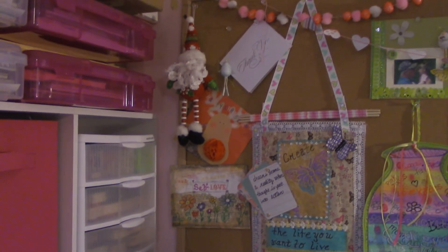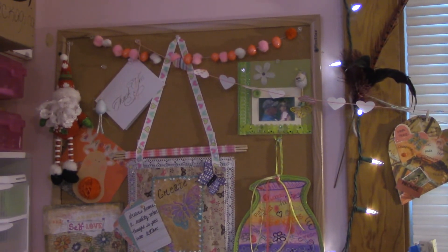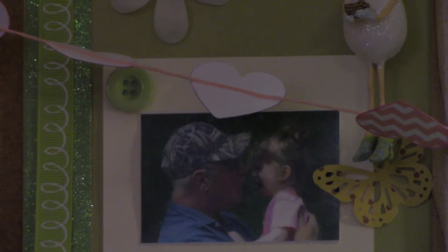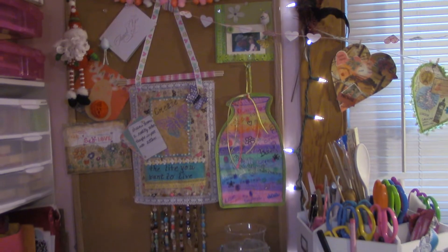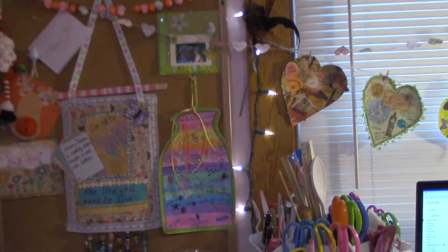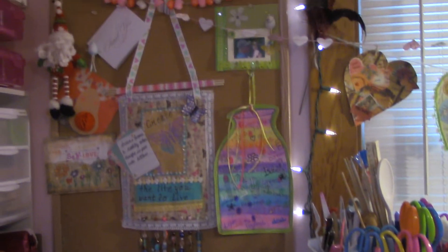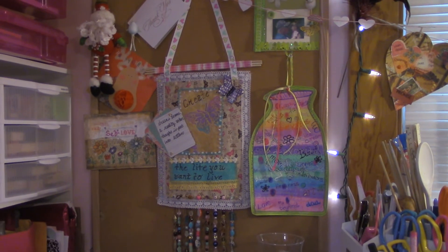I love to collect different tchotchkes and things to hang up on my wall or cork board to give the room some variety. This is a picture of my amazing and wonderful brother — this June will be three years ago that he passed away and I absolutely love him and miss him horribly. This jar is my favorite things jar from the Lifebook 2015 lesson.